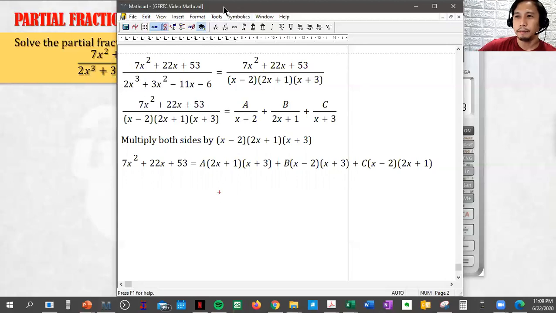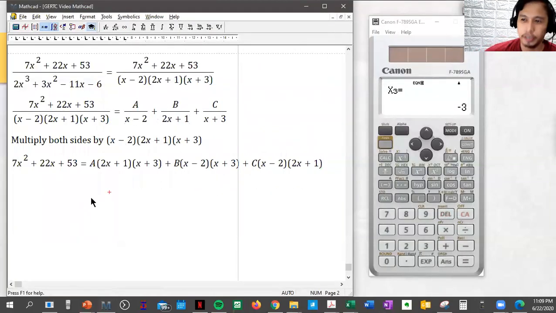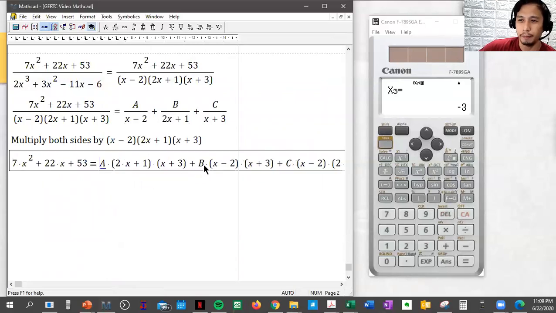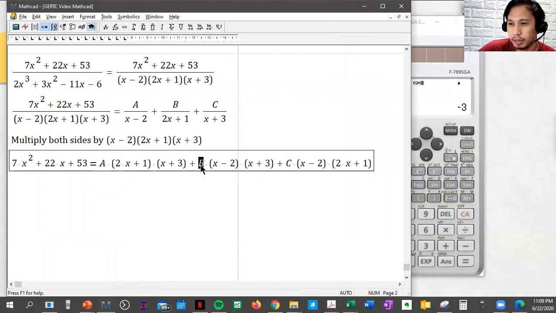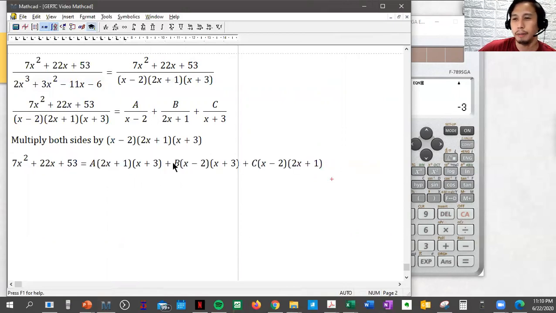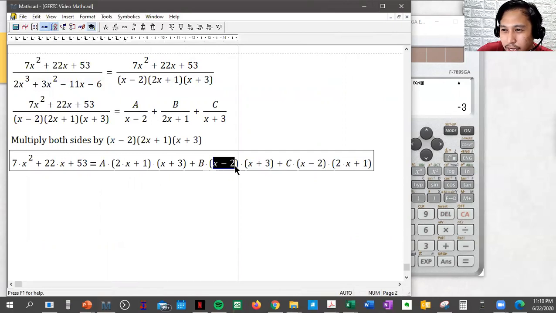Now, after that, anong gagawin natin? So, we are now to solve for A, B, and C. Now, to solve for A first, dapat we must make these terms neglected. That is by multiplying them by zero. And for these terms to become zero, dapat, di ba, as you see, ang common sa kanila is this x minus 2. So, the root niyan is x equal to 2, right? So, upon making this x equal to 2, makakancel yung terms na ito. Matira na lang na variable is A.